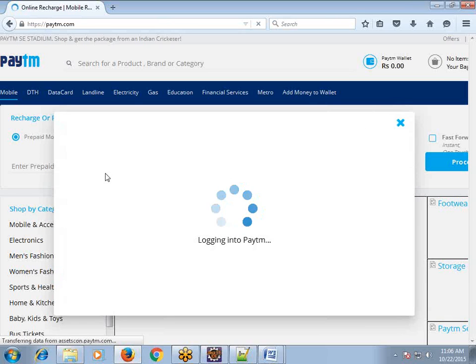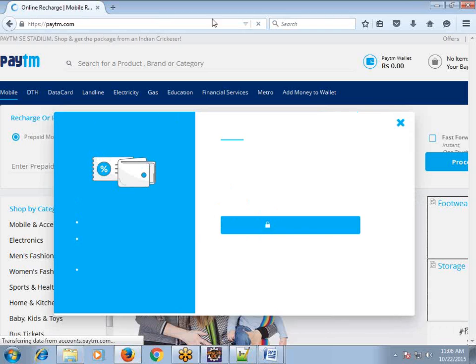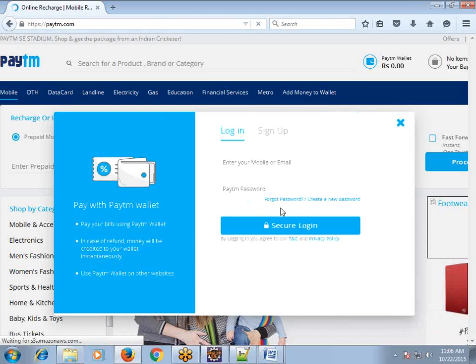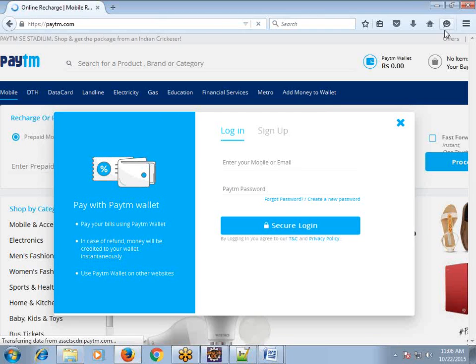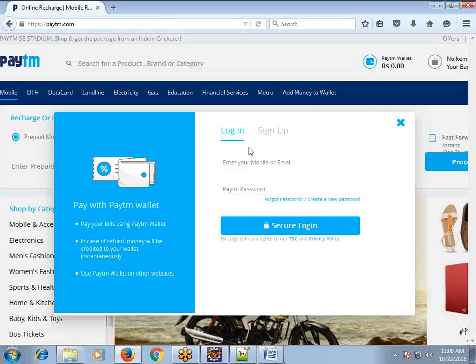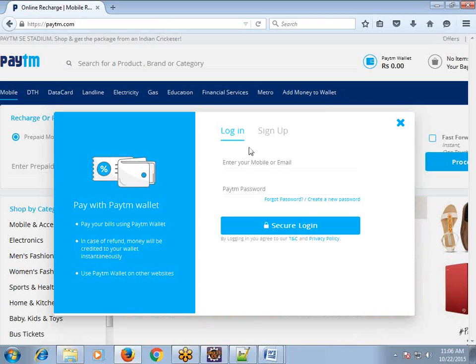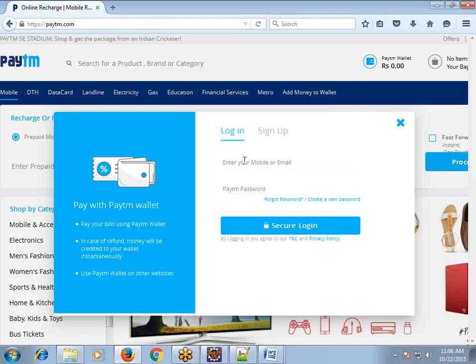See, it displays a pop-up. Got it? This pop-up is designed as a frame. So this frame you cannot automate directly. We will discuss how to work with iframes and frame elements later.